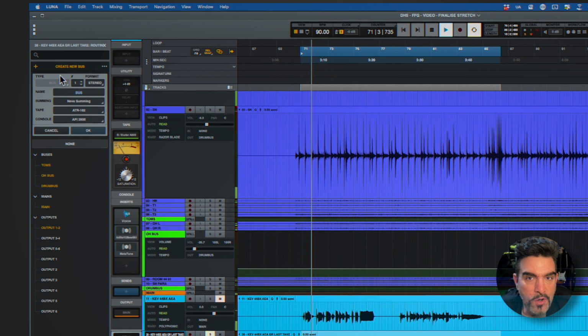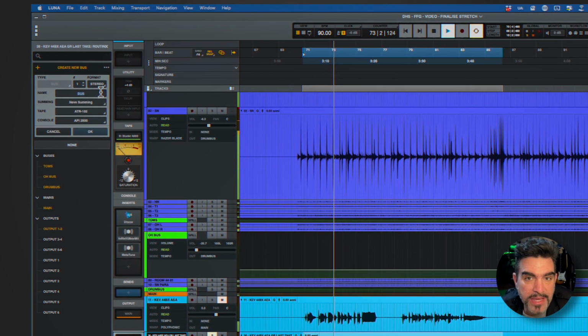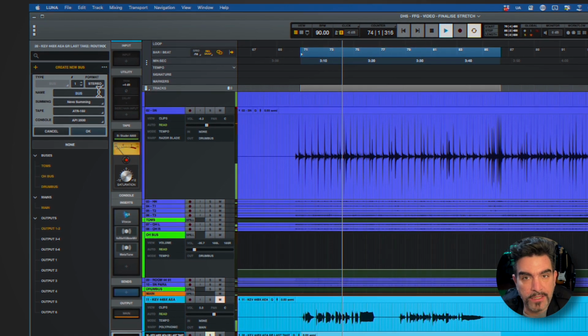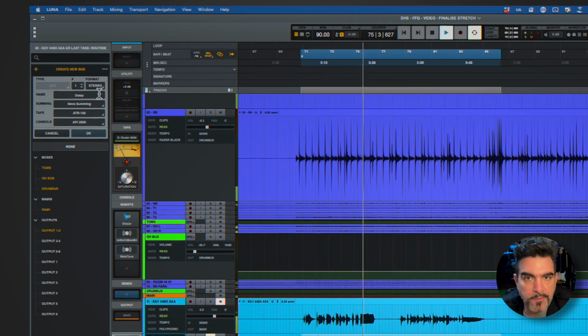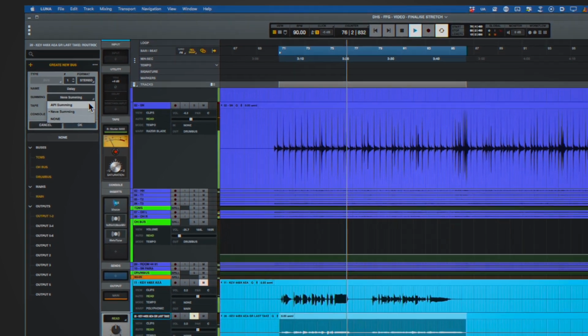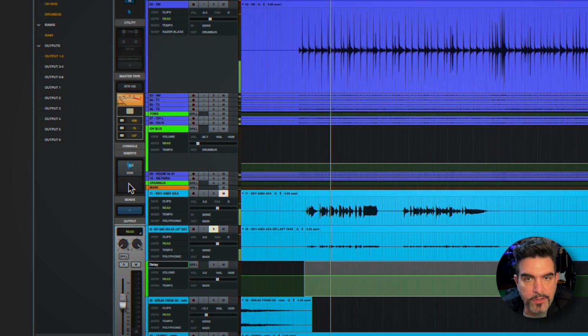Now that we're on to the vocals, we're going to need some send effects. And since there is no time-based processing included with Luna of any kind, I'm going to have to use third-party plugins here, cheat a bit. Here I'm going to use a Native Instruments delay and reverb.